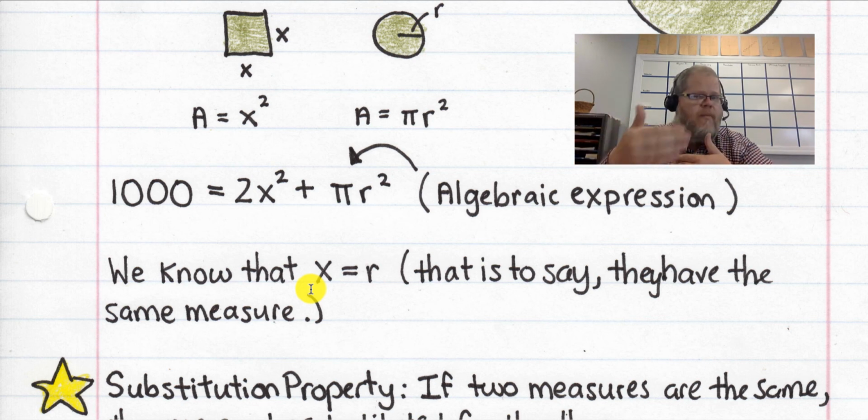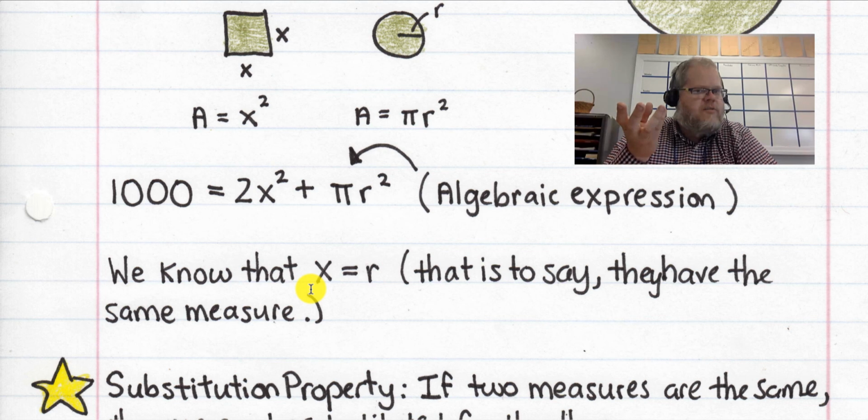So if you're not their primary mathematics teacher, their primary mathematics teacher is now going to thank you because you're taking concepts that they are learning in those classes and you're making connections. So now we have an algebraic expression. You can ask the question, what does 2x squared plus pi r squared mean? Prepare for crickets because most classes are unfortunately programmed to wait for someone else to answer. And that's what we want to overcome.